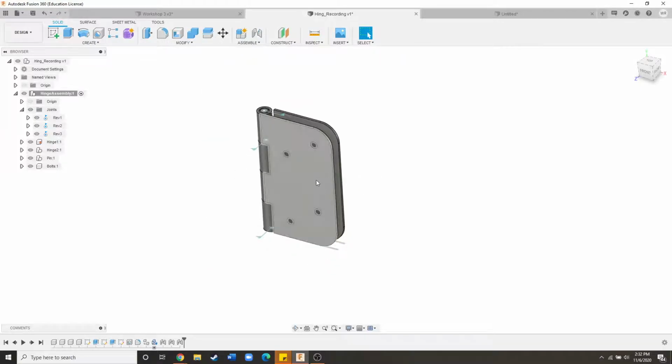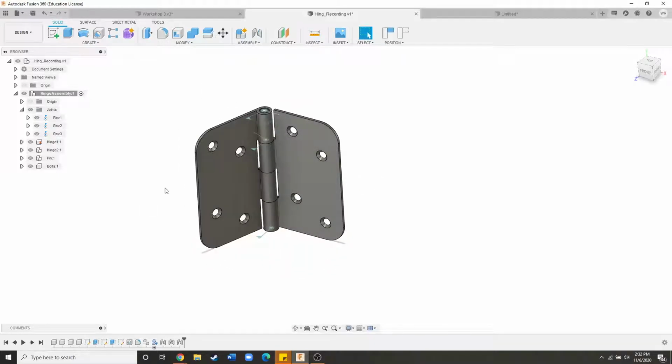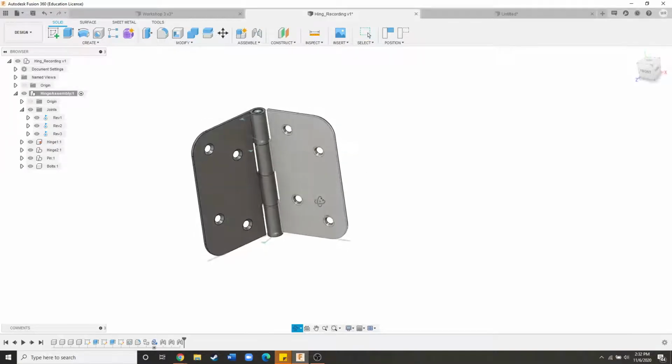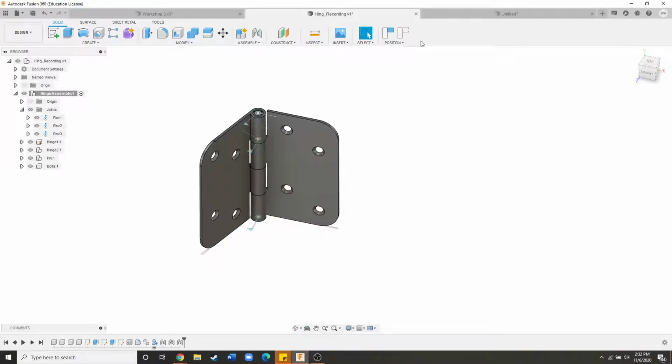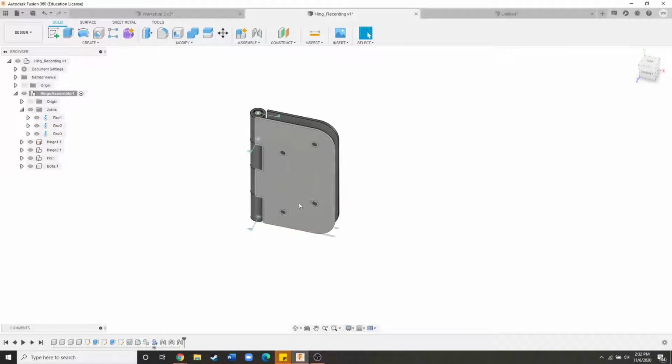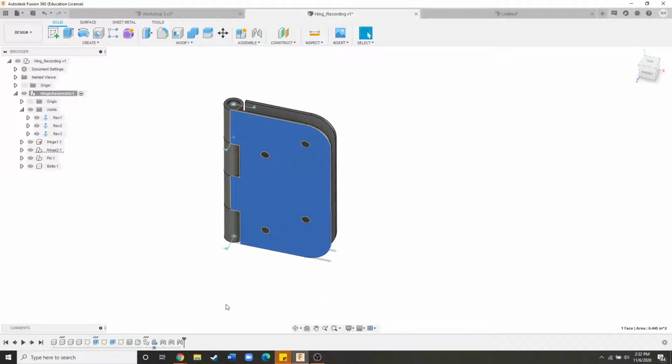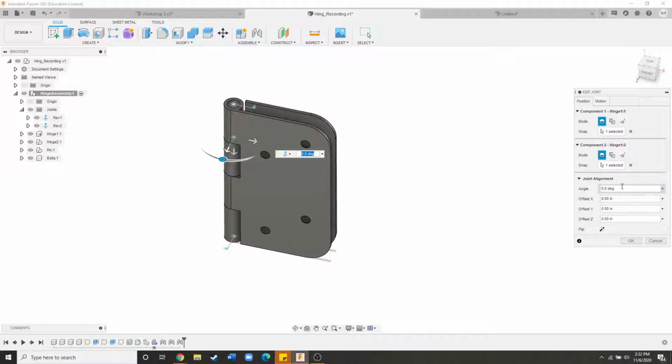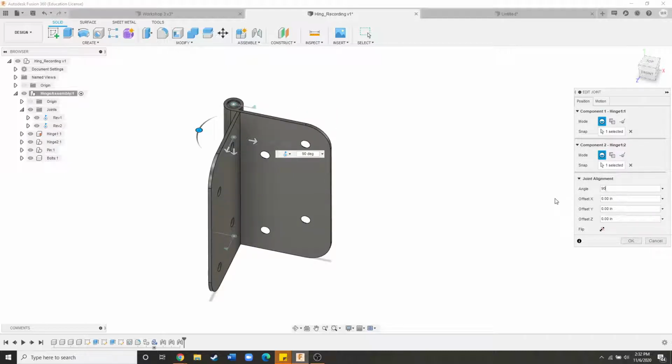And what we'd like to do is have this hinge open just a little bit so that we can actually see the inside of it and get a better sense of what it looks like. So in order to make that statically appear correctly, let's go into this last joint that we made and hit edit joint, and we can define an angle that this joint is going to be at, just statically.